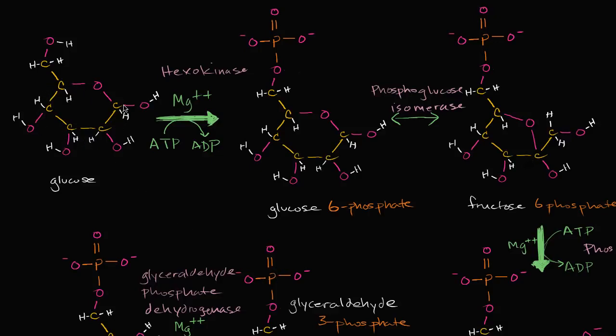So over here, this is a glucose molecule. You see 1, 2, 3, 4, 5, 6 carbons. And then the first step is it gets phosphorylated. And we have a whole video on the phosphorylation of glucose. And all of these steps are facilitated with enzymes. The phosphorylation is facilitated with the hexokinase. Kinase is a general term for an enzyme that facilitates phosphorylation or dephosphorylation. It's dealing with phosphorylation, I guess you can say. And all enzymes are all about lowering the activation energy. And the way that hexokinases do, or part of how they do it, is they involve the cofactor magnesium ion. And we've talked about that in other videos, how cofactors can help an enzyme lower the activation energy.